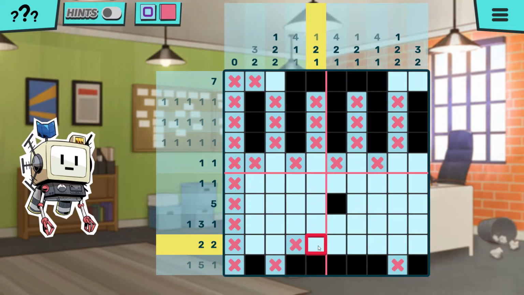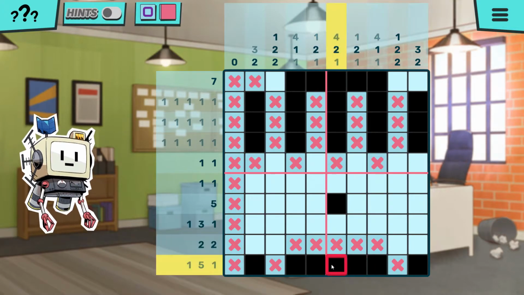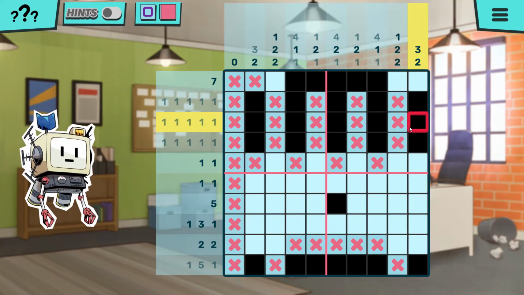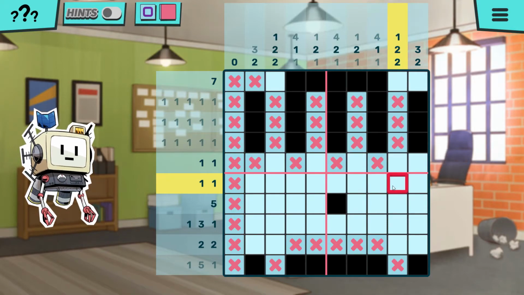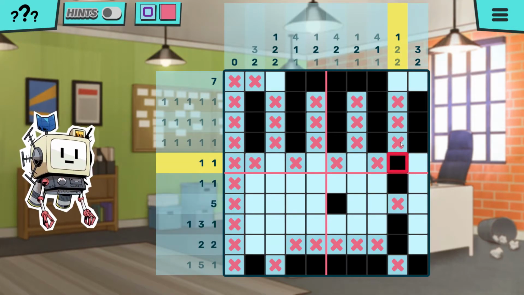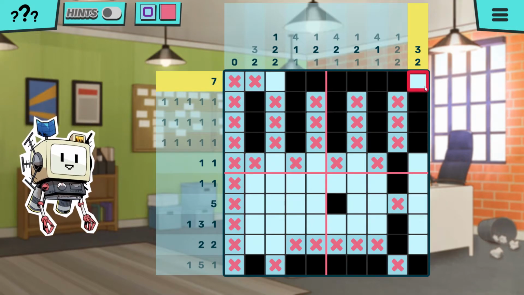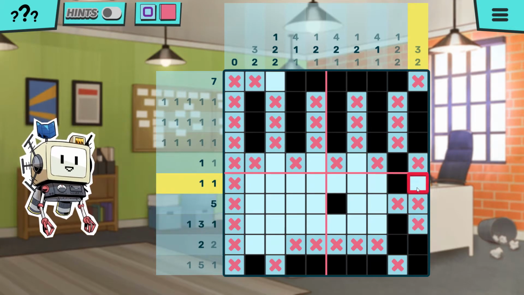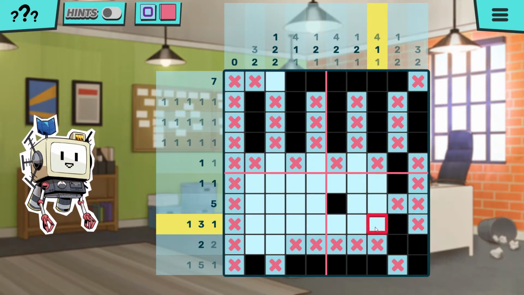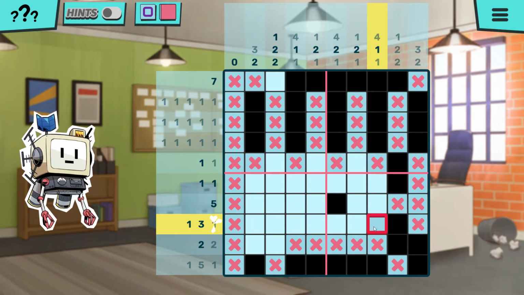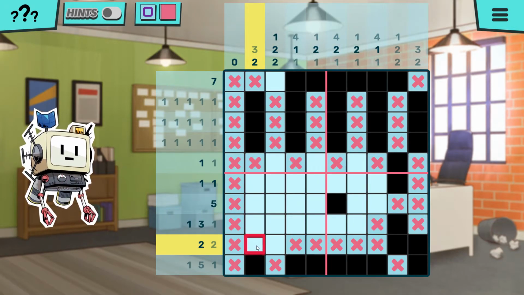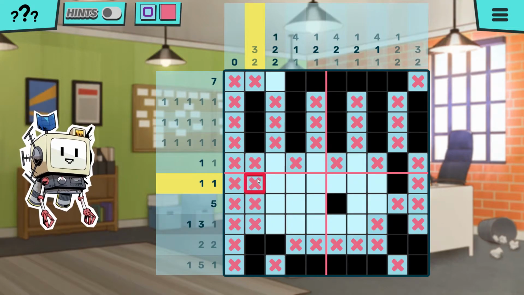Alright, so that's an X, that's an X. These are all X's. Can this even work any other way? No, it can't. It has to go like this. 3 is complete. 2 has to go here. What else do we have? This is a 1. That's complete. 2 needs to go here. This is complete.